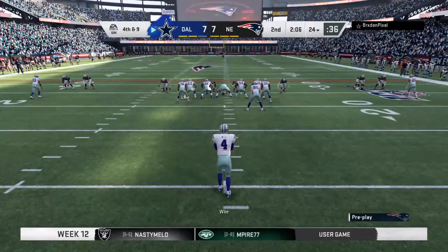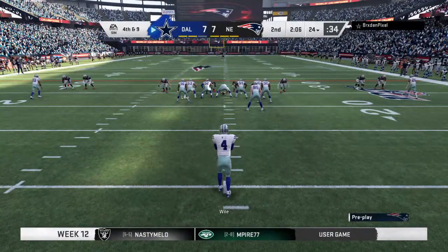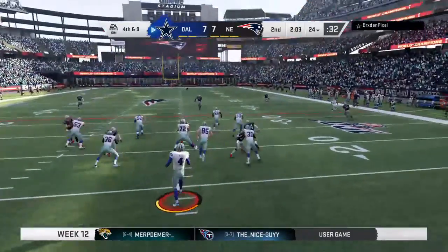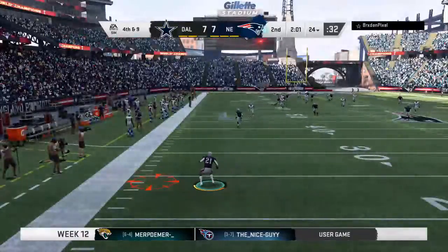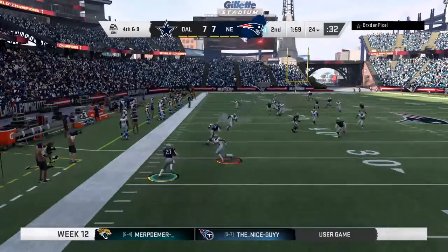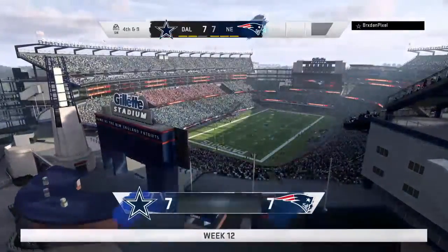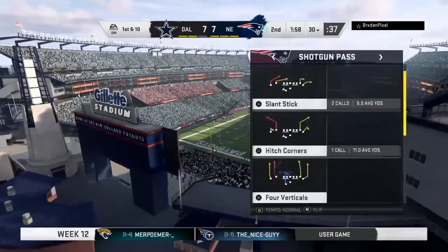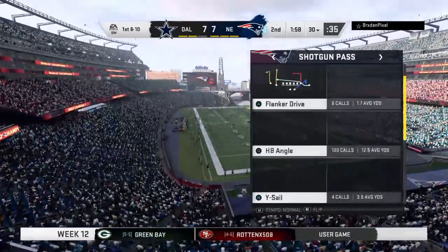Not only was the call spot on, how about the execution of that defense right there? The zone was absolutely locked up tight. He was trying to force it in there on 3rd down. But if there's a time to force it, he felt like he needed to make a play, right? Yeah, exactly right. 3rd down, you got to try and find something. There's nothing available there for him. 1:58 left to play till we hit halftime.